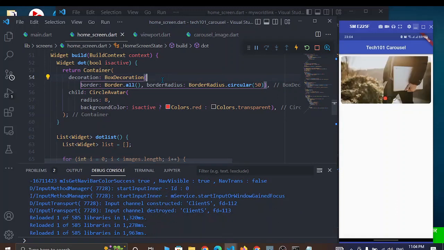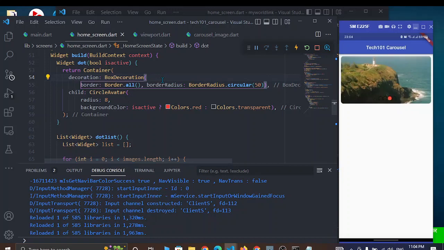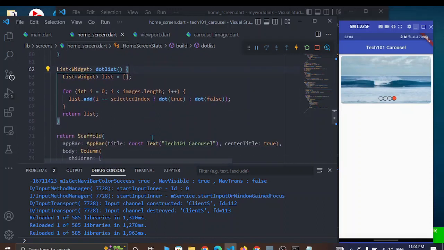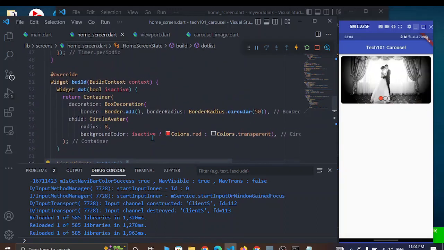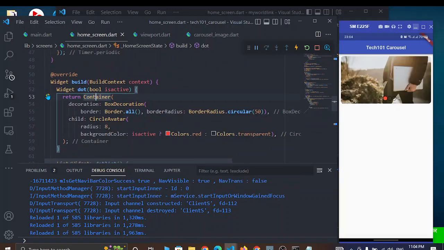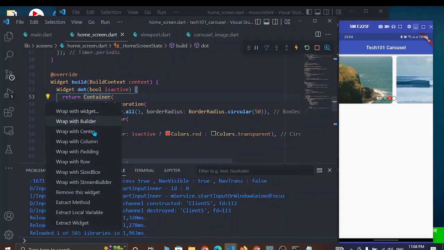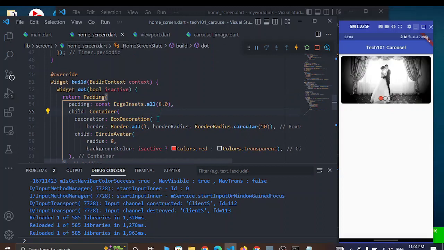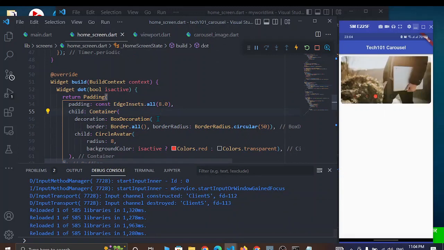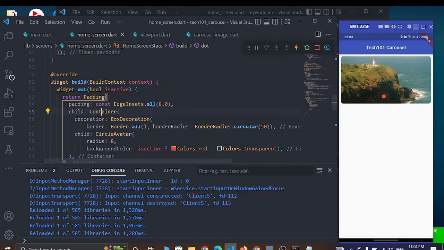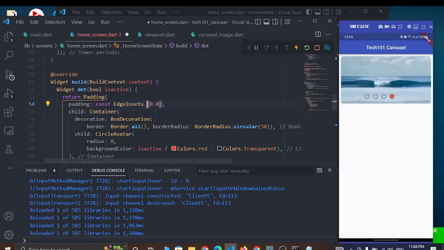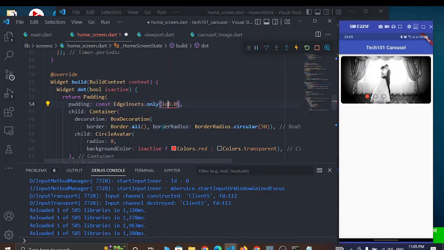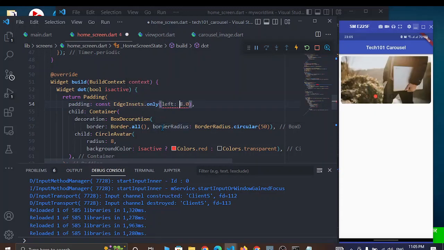So this looks fine, but one thing we need is some spacing between these dots. Okay, so we can add padding to this. Edge insets dot all, or we can provide edge insets dot only and left 8.0.